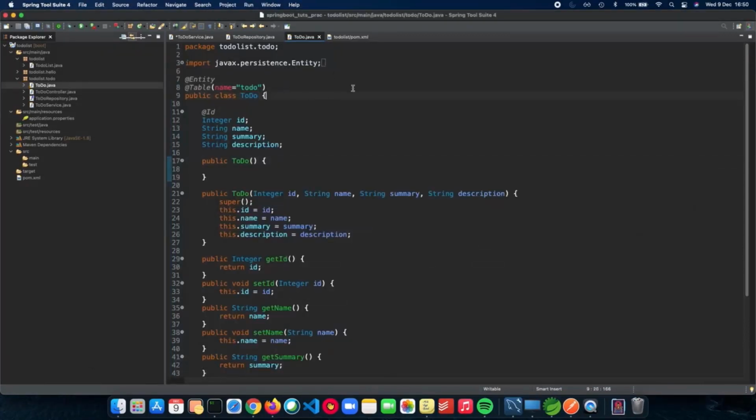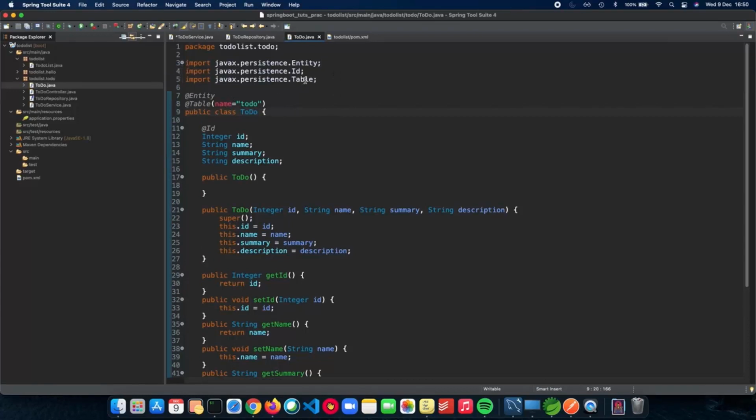Once we do this, we see that we add the table annotation import, and this tells MySQL which class to look at. So it'll scan all the annotations. It'll scan the table annotation, which is linked to the ToDo table inside MySQL. So this ToDo entity is going to be mapped to the table. So yeah, just a quick change, the only change in the code.